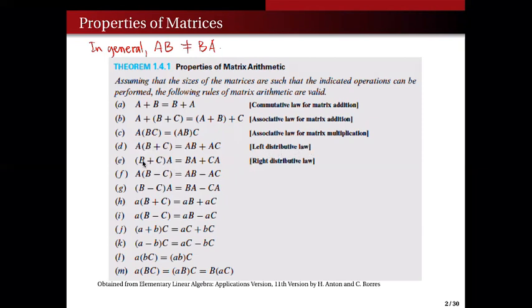And in here you have quantity B plus C, and then you multiply A on the right. So if you distribute this A over the sum, the A must be on the right. So in here you have BA, and then plus you have CA. And that's your right distributive law. And of course, instead of addition, you have subtraction here and subtraction here. So it is a similar property; instead of adding them, you have subtraction.